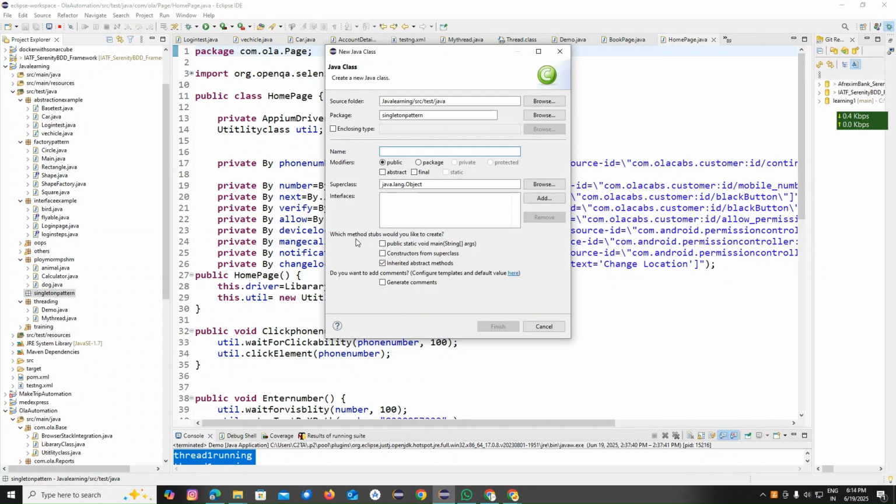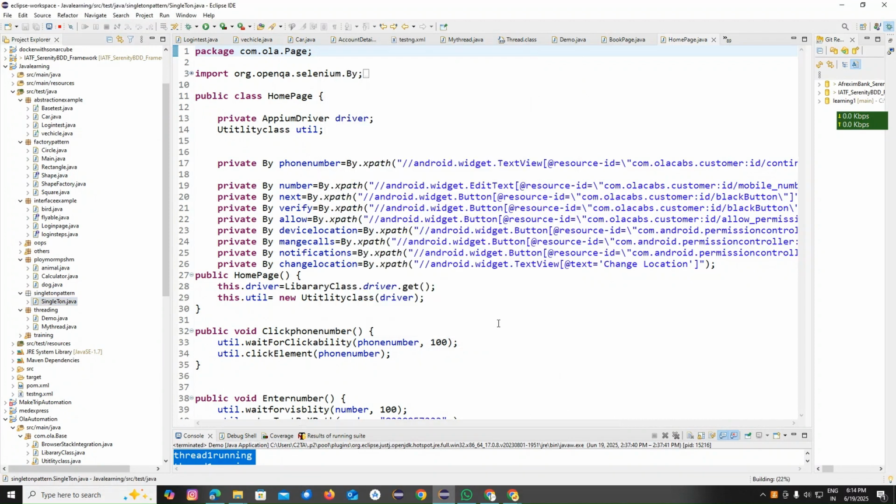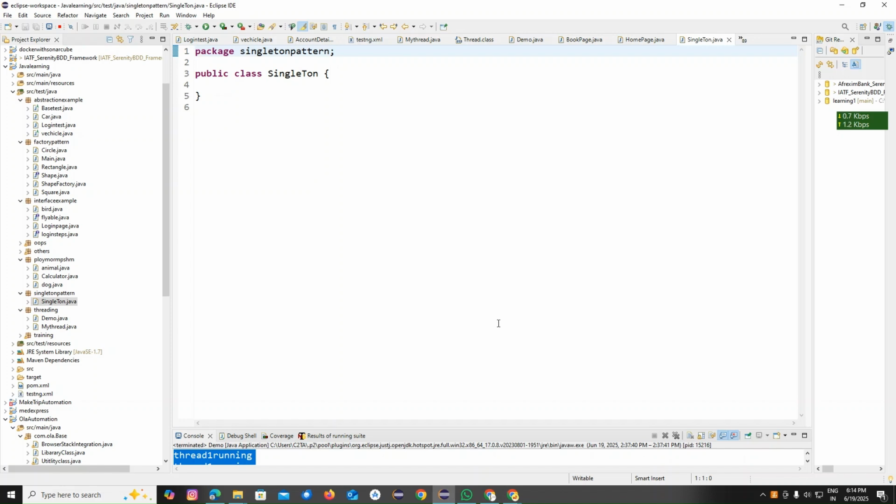I'm going to name it singleton. Let me finish it, and now the class has been created. Now we are going to write the singleton design pattern and see how it goes.